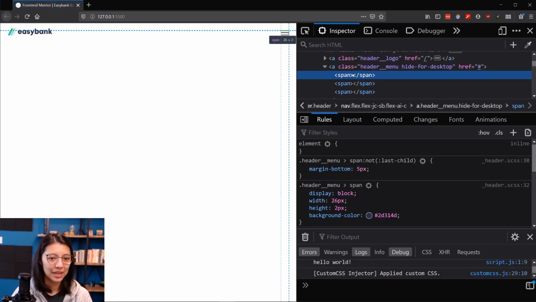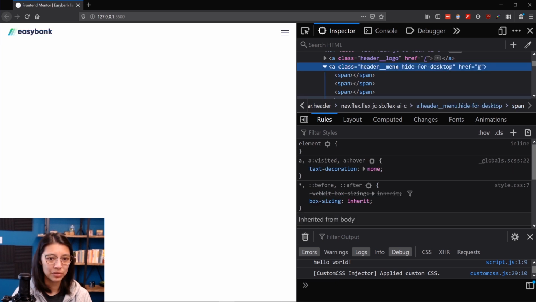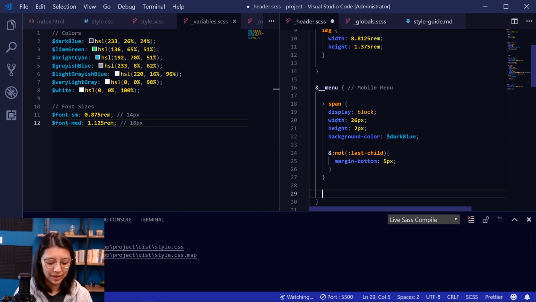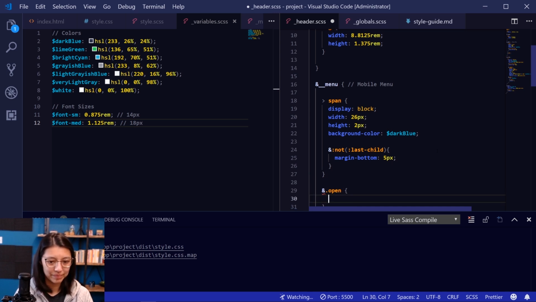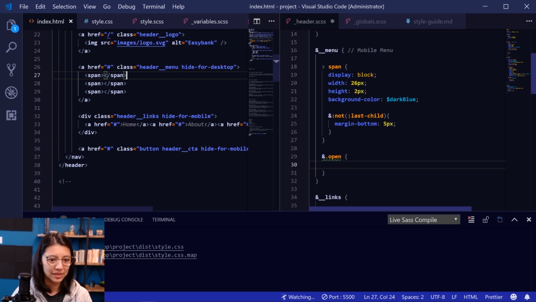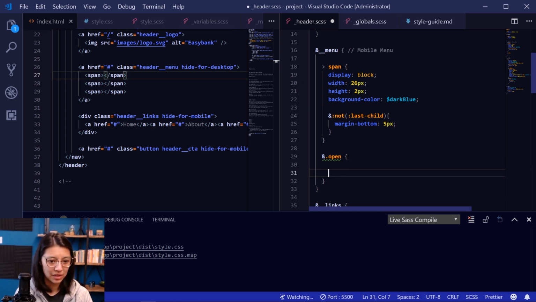I think I'm going to add a class on this header menu so that when it's open, that will sort of turn on the animation. Okay, so header menu. Go back here, so header menu. Then I'll add a helper class. And we'll just say open. So in the header, let's refer back to our markup as well. So this here is the mobile menu. So those spans in the header__menu. If header__menu has a class of open as well, then we're going to transform those spans.